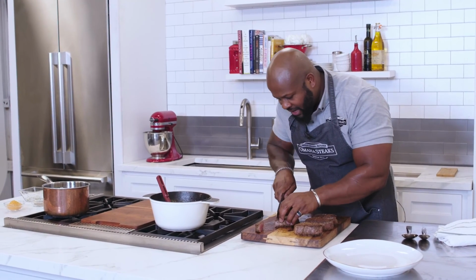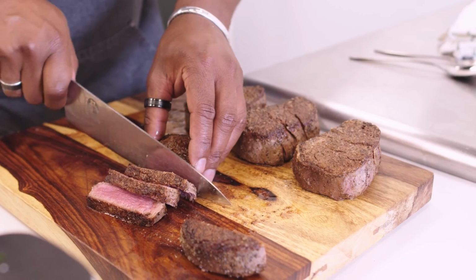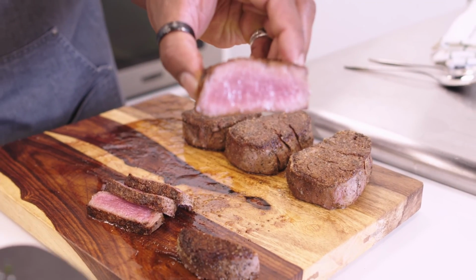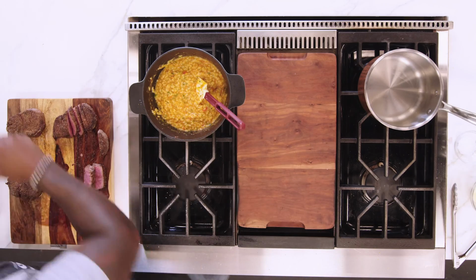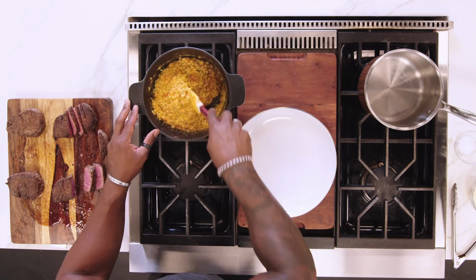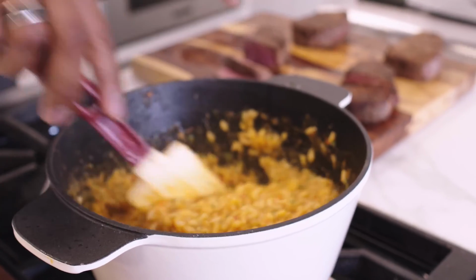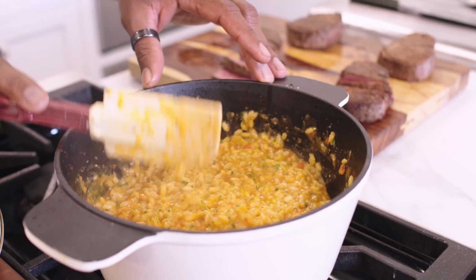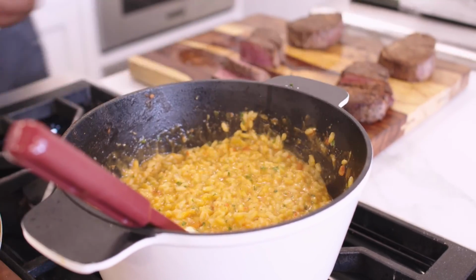Okay, so I'm gonna do a couple slices. Let's plate up and let's eat. My favorite part. All right, so let's plate our dish. Okay, we have our creamy, cheesy, peppery red rice risotto with some spice in here, and we're gonna add that first to our plate.